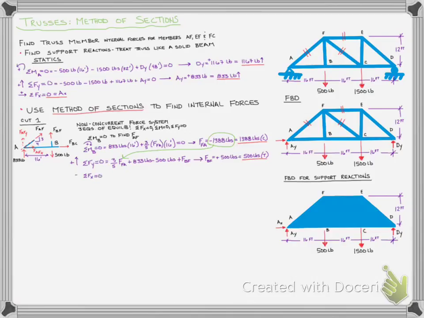We can sum forces in the X equal to 0. We have our force BC positive because we assume tension if we call right positive. We can put in our force AF, four-fifths of that, and that's that negative 1388. So we get back out that force BC is 1,110 pounds in tension.